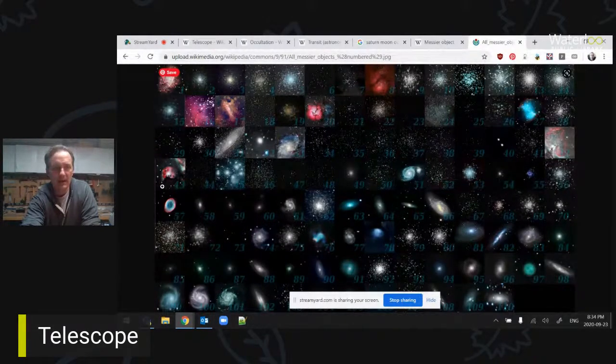You get some really neat patterns, like right down here. All of these objects you should be able to see. With a telescope or binoculars, some of these you can make out very, very lightly with your own eye, with the naked eye. Sorry, I'm going to stop sharing the screen and go back to seeing myself again.